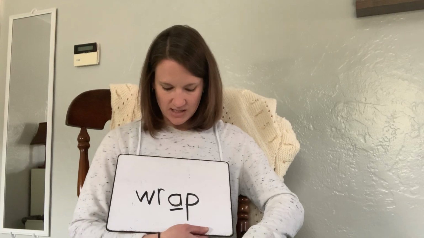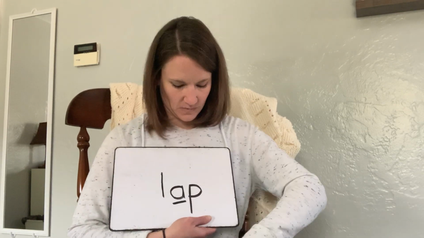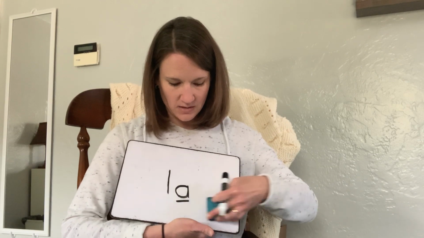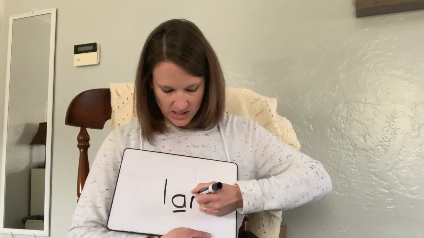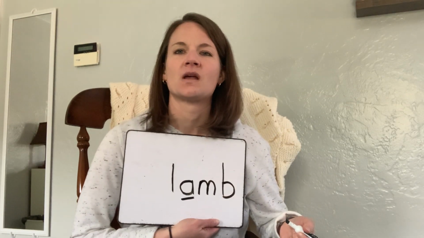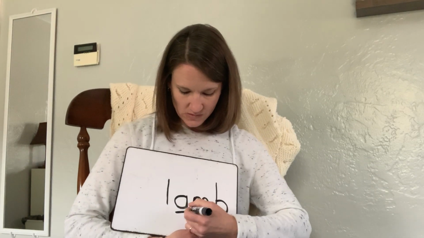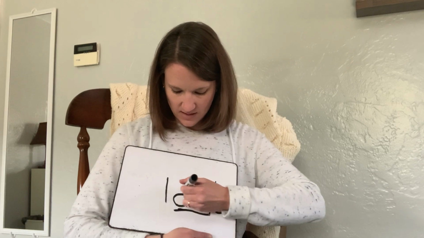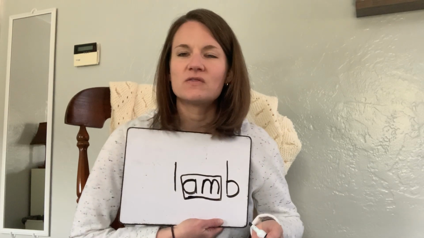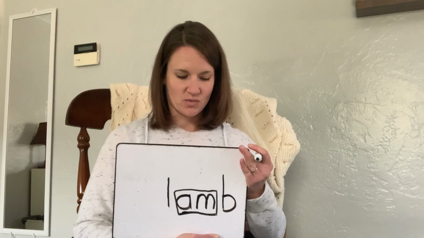Okay, let's change now our WR to L. And then let's change the letter P to another silent letter combination, M, B. Now we said that the B is completely silent. So it's almost like just having the glued sound that we've talked about in foundations. What's the word? Good. This is an animal.